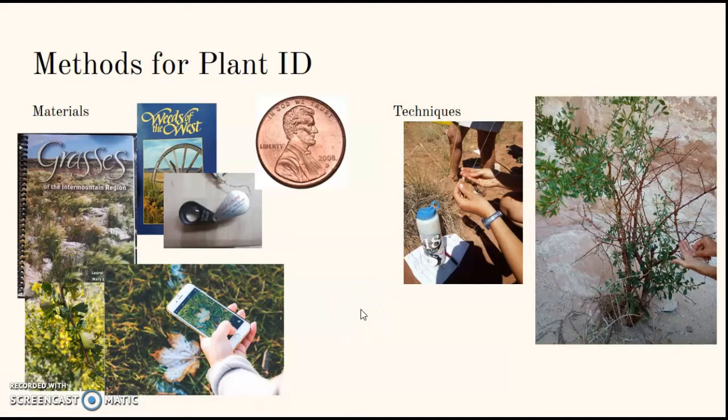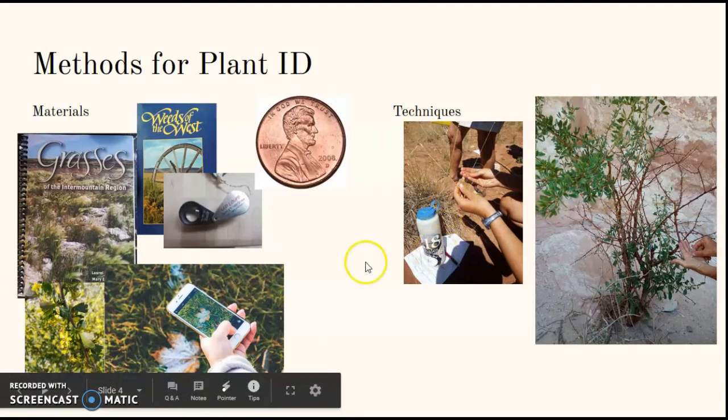So we've got a lot of techniques we use. I like to say that we use all of our senses to be botanists. So we use touch, smell, eyes, taste sometimes, once we've got a good idea of what kind of plant it is and that it's not going to poison us. I generally do not recommend doing that unless you know what you're looking at. You want to make 100% sure that you're not going to eat something poisonous and accidentally hurt yourself or somebody you care about. Just generally don't eat plants in the wild unless you know what they are.